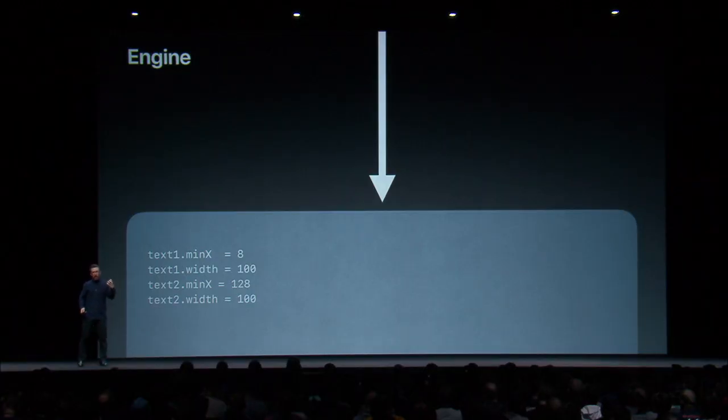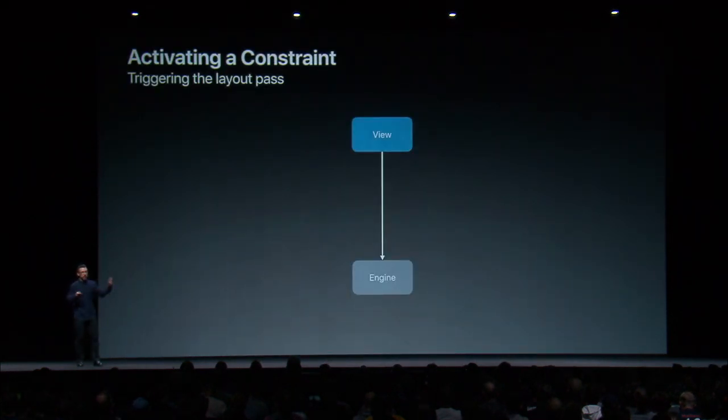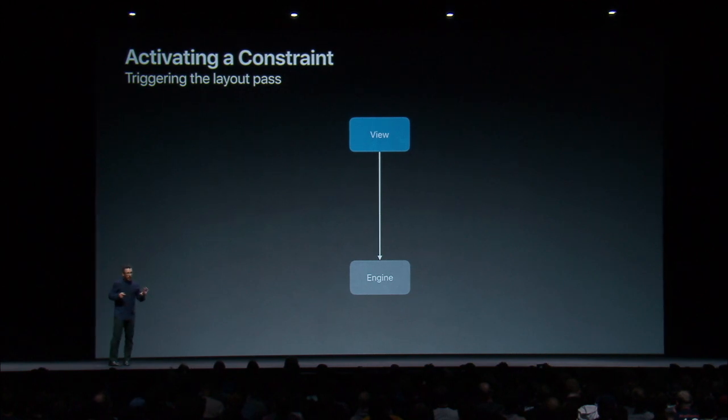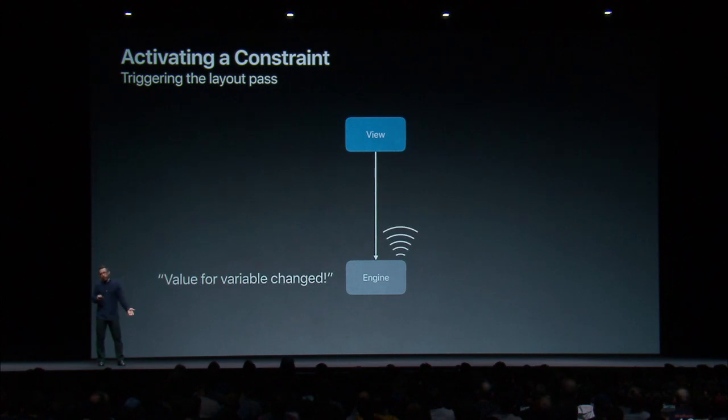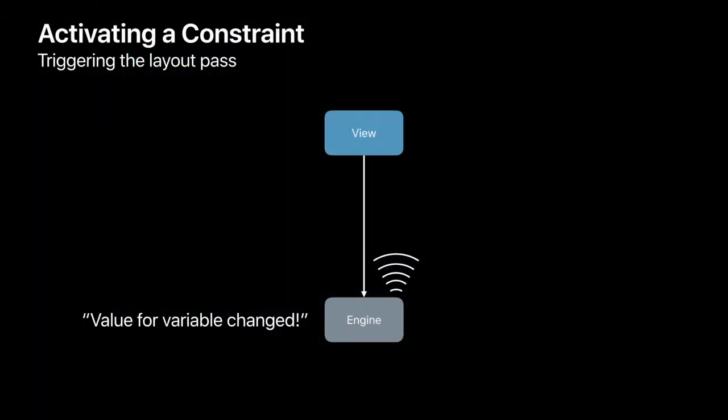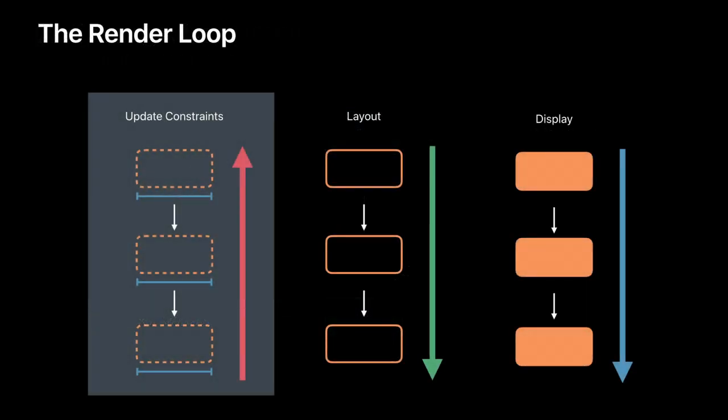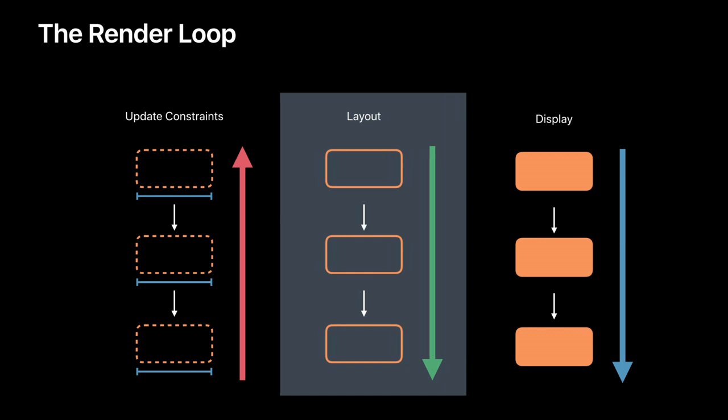OK, so now we have sort of solved for these variables in the engine, but that's not layout. So let's finish the process. What happens for the rest of the process is that whenever the engine assigns a value to one of these variables, it's going to inform the view that the variable came from and say, hey, this thing changed. What will the view do in response to that? Well, if you think about it for a minute, it'll call its superview and say, hey, set needs layout, because it needs to move. That was all happening as part of the update constraints phase. We now just receive set needs layout, so at some point, it'll move on to the layout phase.